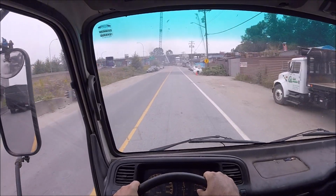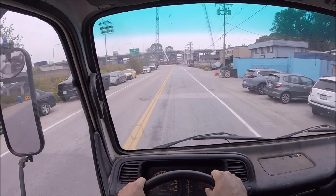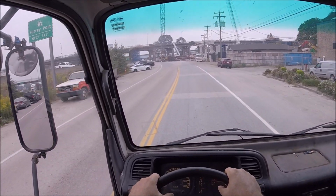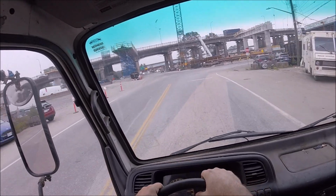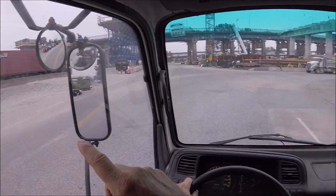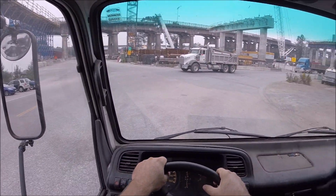Cranes here now, big cranes. So I guess you're getting ready to put the beams on eventually, I would think. This thing here is a jig or something. It's not even part of the bridge here. So it's a span from there to there. Quite the span, so hard to say.